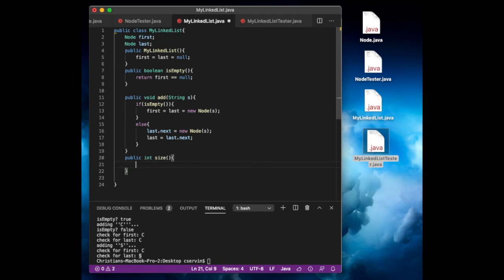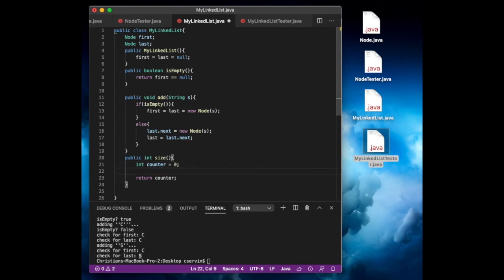So what we're doing here is that we're going to count how many elements have been added so far. For that, we need a counter. You probably remember that from the very first course. And we need to return the counter immediately just to make sure this compiles.